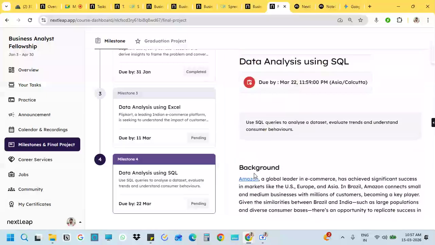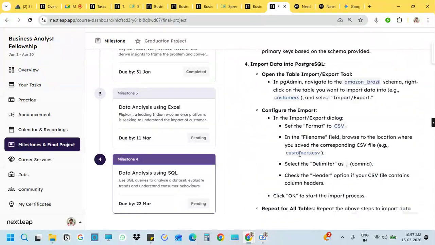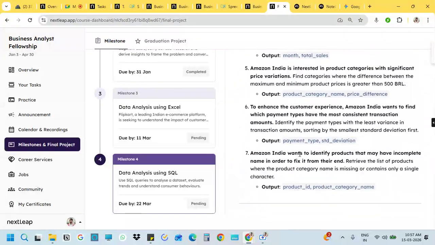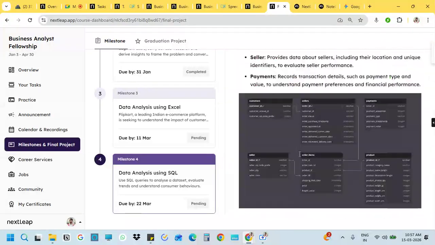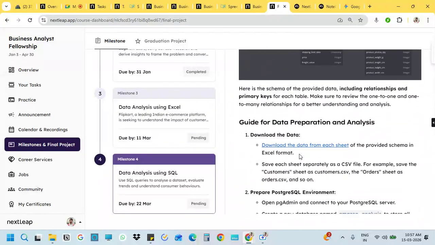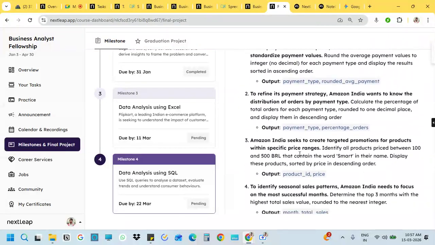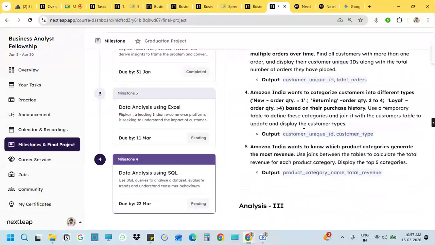The agenda of today's class is to discuss how we can add these particular tables to our system, and we are going to solve whatever questions they are giving here. We are solving them on our platform. Okay, just give me 1 second.